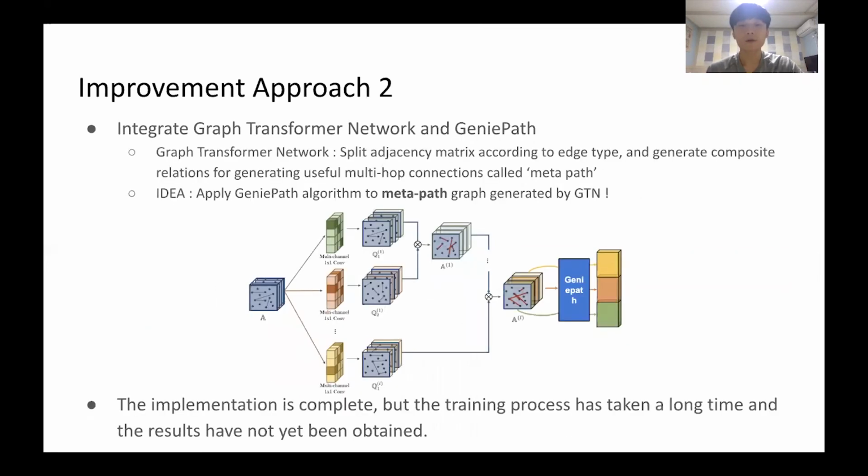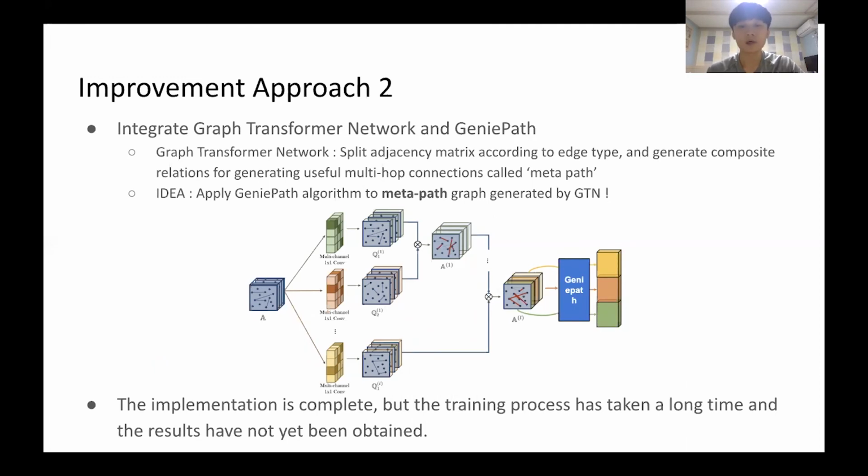To further explain GTN, this paper deals with a representation learning method for heterogeneous graphs like GeniePath's. However, in GeniePath, all types of edges are the same, while GTN generates composite relations for generating useful multi-hop connections called meta-paths. So we think that applying GTN's idea to GeniePath would give better performance.